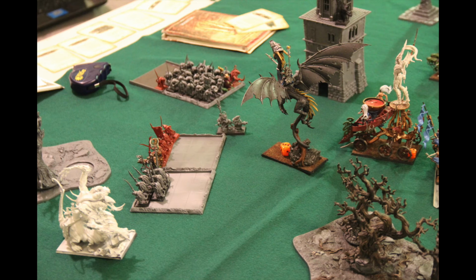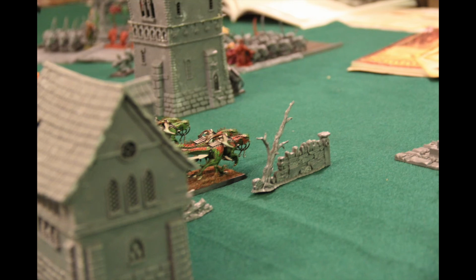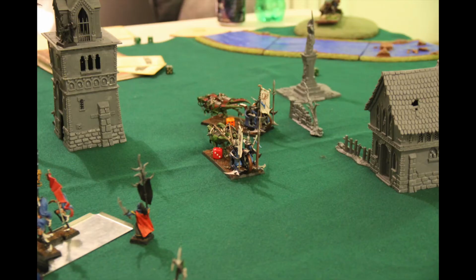I have quite a few charges to declare. First, the Black Dragon will charge the bunker. I will follow that up with a cauldron charging the unit I just beat in combat, hopefully pushing them away some more. And then finally, I'm going to try to back up my Black Dragon with these charges here on the right flank from my chariots into the flank of the bunker unit. Unfortunately, the chariots don't make it into the combat, so the Black Dragon will have to fight it unsupported.